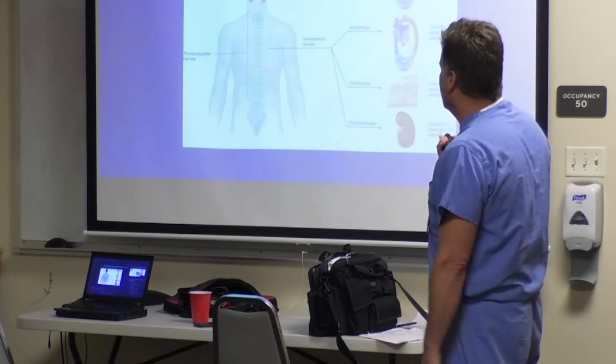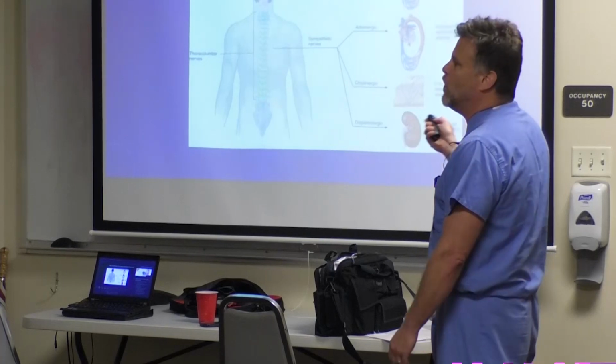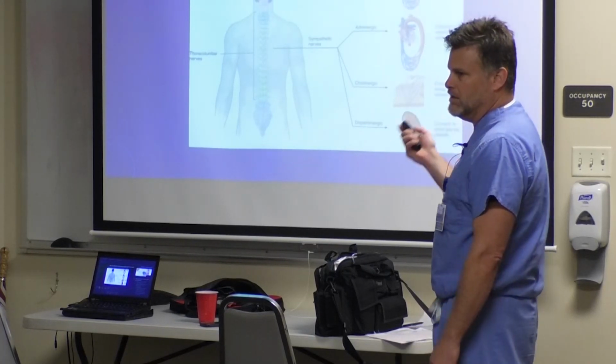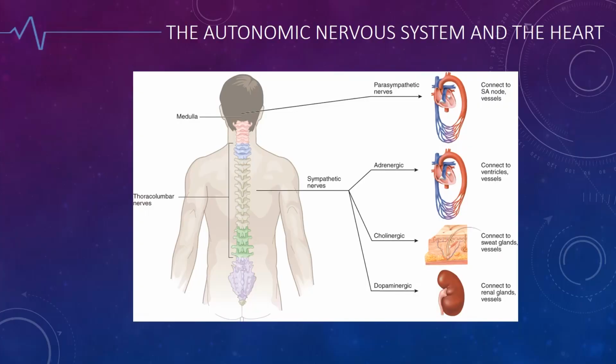But the parasympathetic nervous system regulates the tone of the heart. It's acetylcholine. It's done by the vagus nerve, cranial nerve 10. It's the major parasympathetic tone on the heart. And then the other part is the sympathetic, and that's your catecholamines, your norepinephrine, right? That's your fight or flight. When you get adrenaline, norepinephrine released, it causes the heart rate to go up, your cardiac contractility to go up, and all that stuff, okay?